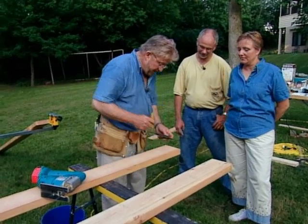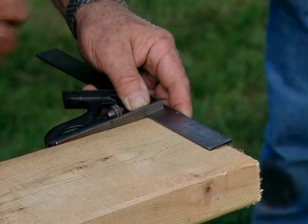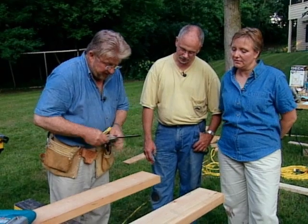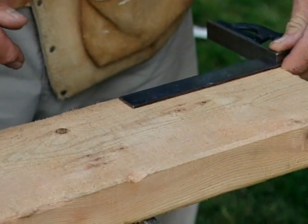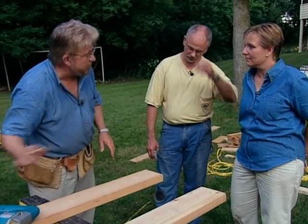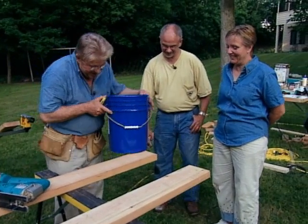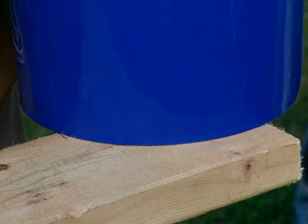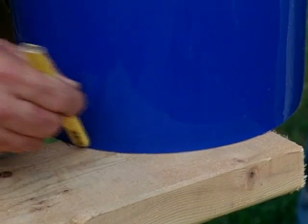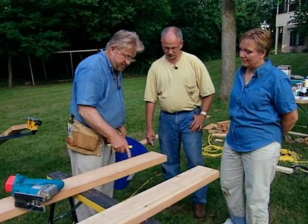So here's the way we're going to do that. I'm going to come down this way about 3 3/4 of an inch. I'm going to make a mark there. And I'll readjust my square for 6. I'm going to come down here, make a line at 6. Now I'm going to take a very high-tech piece of curve drawing equipment, namely this bucket, and I'm going to put it right on those 2 marks, and then just trace the outline of this, just like so. And there's our arch. Pleasing to the eye?